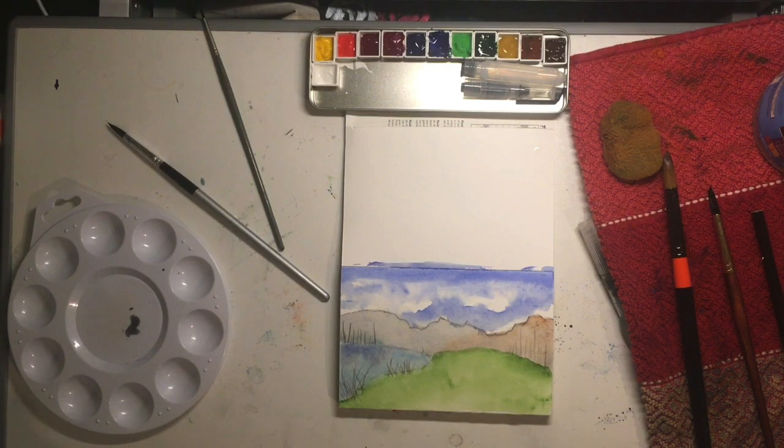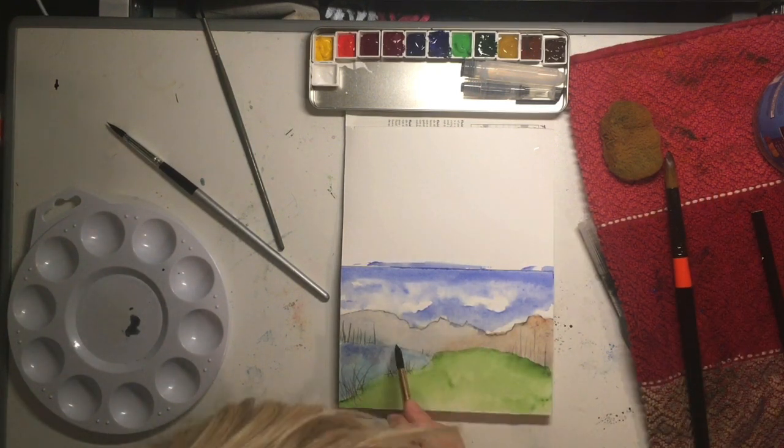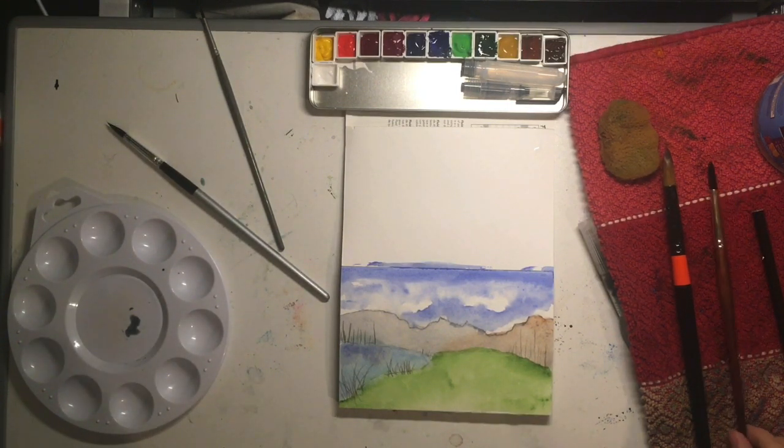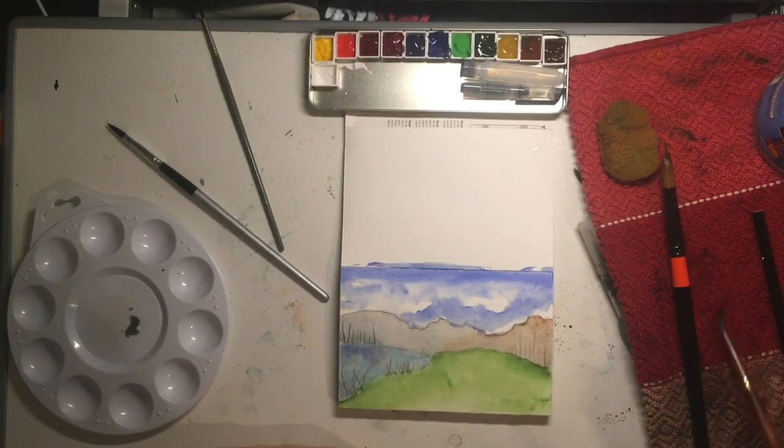It's going to take a few minutes to dry, and I hate waiting for paint to dry. It's like watching paint dry, or probably because it's drying and you're watching it and it's paint. So I guess you are watching paint dry. So I guess that's why it's like that.